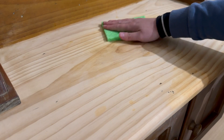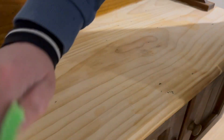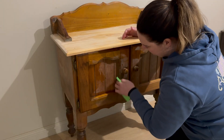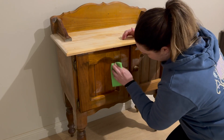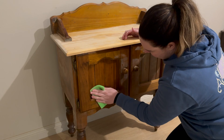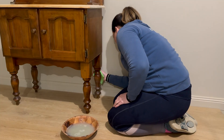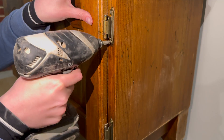I grabbed out some degreaser and then started cleaning this entire piece. I'm just using my good old regular house sponge here and just wiping away all of that sanding dust that I just made with my scuff sand, but also removing any grime that may be on the piece, making sure to go over all of the little areas, even in between all of these little grooves in the spindles.